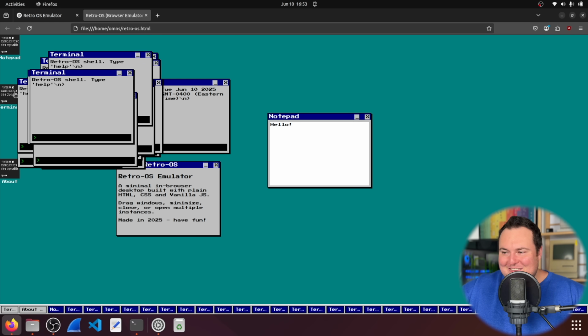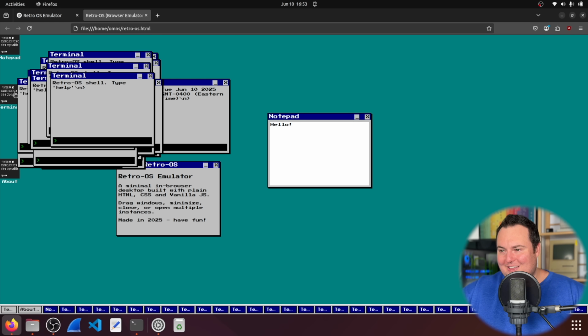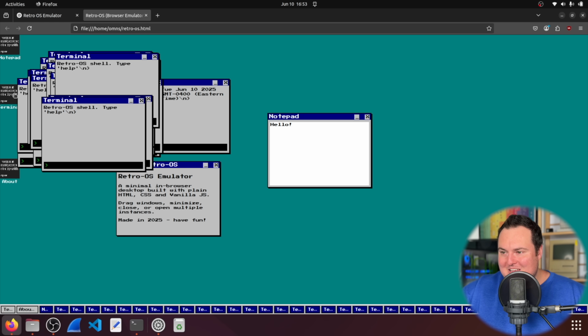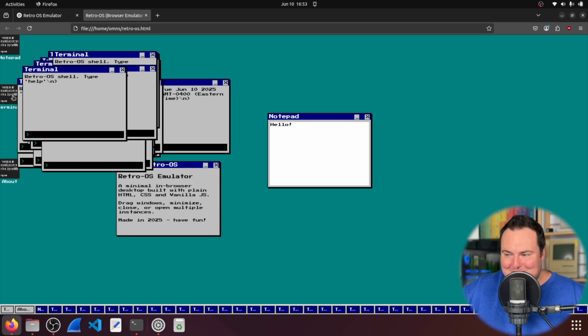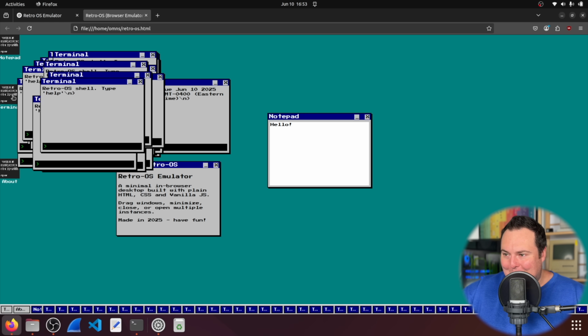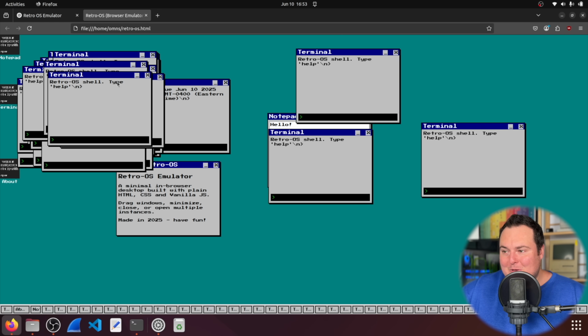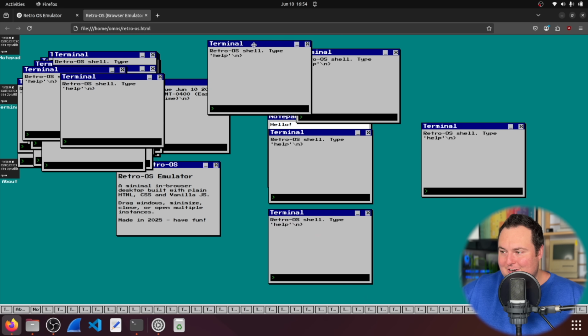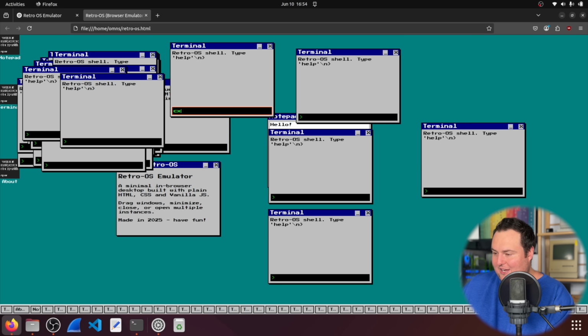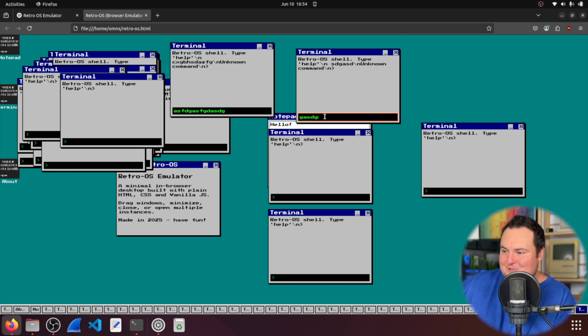This is probably not the intended use case they were thinking of when they came up with this model. It's like some moron YouTuber coming up with slop with it. But all right, its ability to handle multiple instances of these terminals, I will say, is quite good. Let's just, okay, unknown command, that's good.